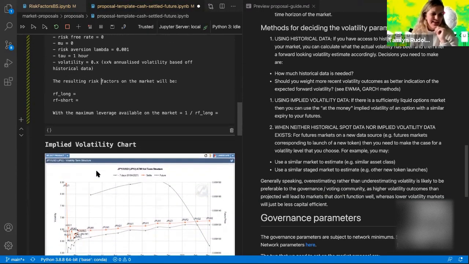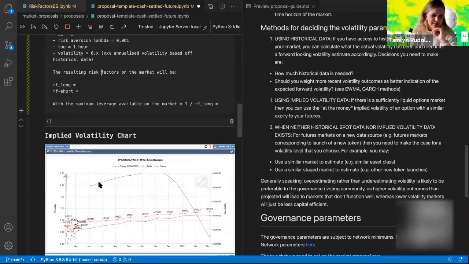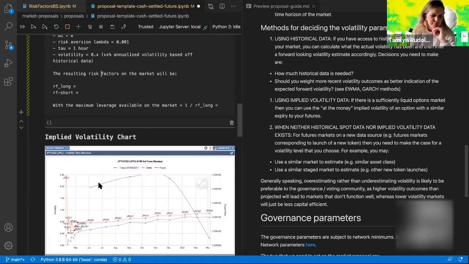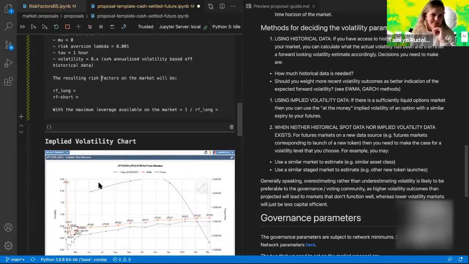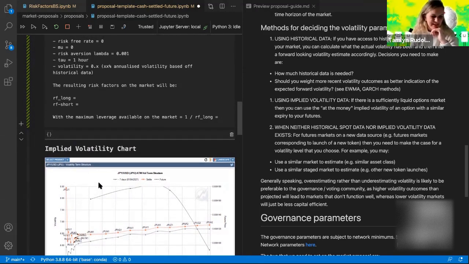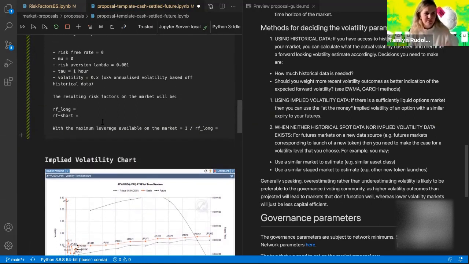And given that, the log normal risk model isn't, as David said, a perfect risk model, and we're definitely looking at building out a suite of risk models soon. So you're better off to probably increase the volatility rather than decrease it. So I'm actually going to set this to 10%. So we're going to make that 0.1.